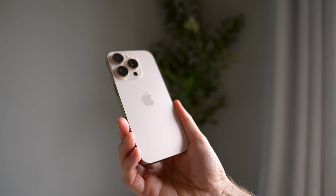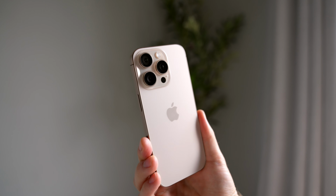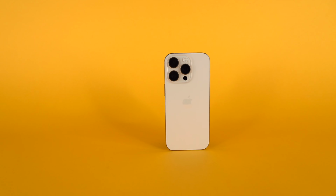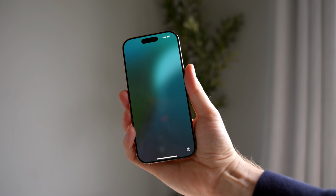If I'm filming on this phone for the entire day, I could get probably 5 to 8 hours on it. If I'm just scrolling, web browsing, playing games, I could probably get like 10 to 12. And if I just have it on, probably 18 to 24. Just regular light usage. And similar with the iPhone 16 Pro, obviously a little bit less. I can't tell you quantitatively how much less, but I can tell you that it is a little bit less.